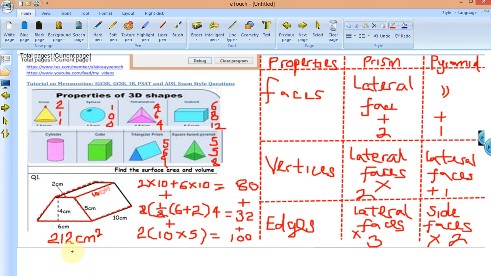Volume is quite easy to find, guys, and I'm going to explain generally. Volume is cross section area times height. Let's assume that we don't even have this question. If you are working on a cylinder, for example, the cross section is a circle, so you'll have the area of a circle, then times the height given here. Let's say the height here is 4.